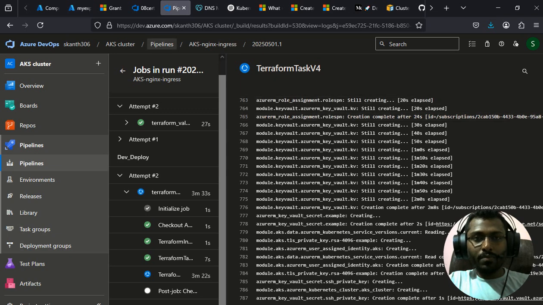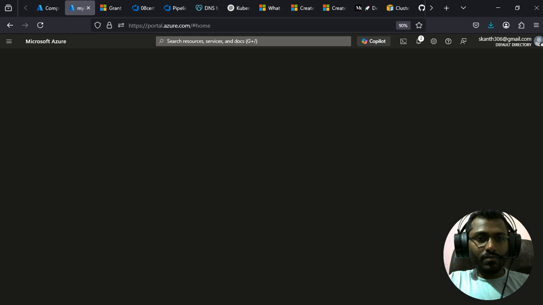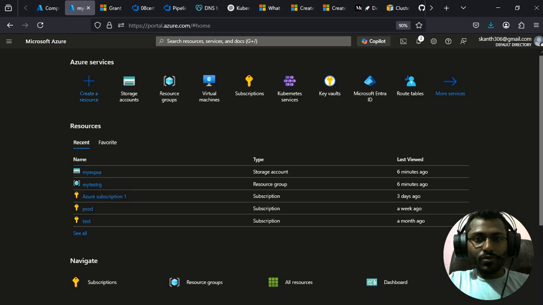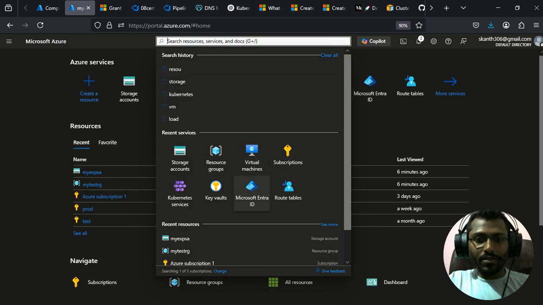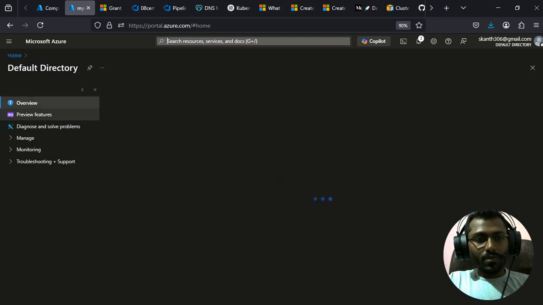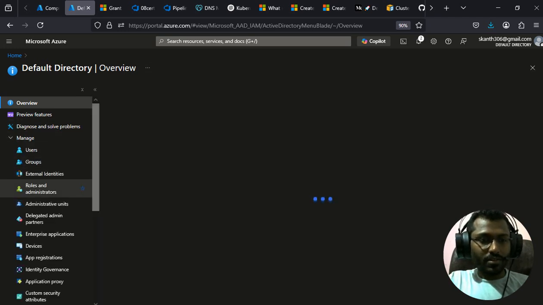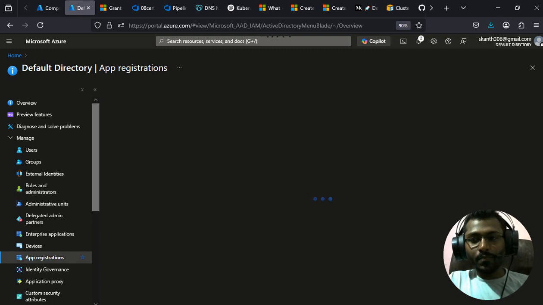When you run the pipeline for the first time, it will fail at that time. So you have to go to the Microsoft Entra ID. Azure Pipelines is creating the resources by using a service principal. It is automatically created here. Just go to the Microsoft Entra ID and application registrations.